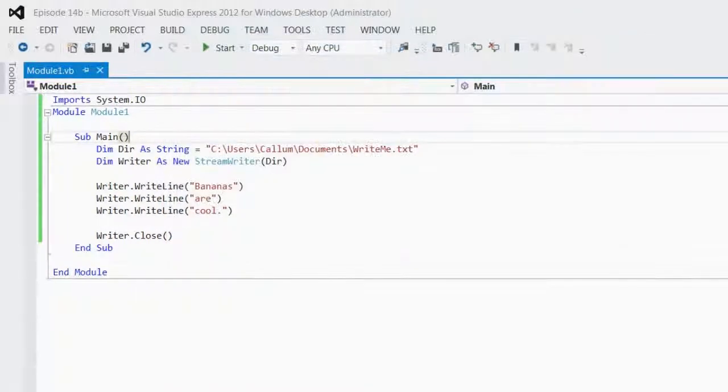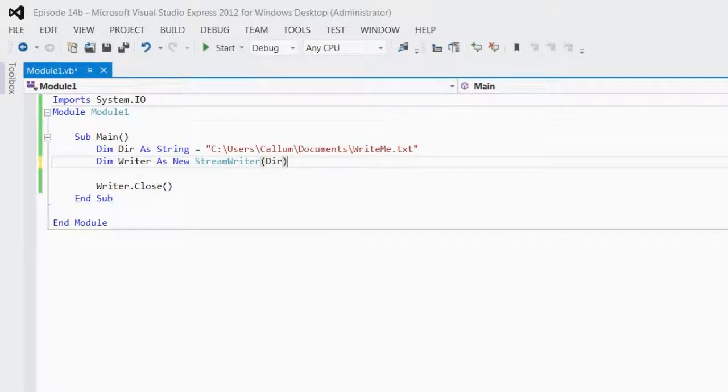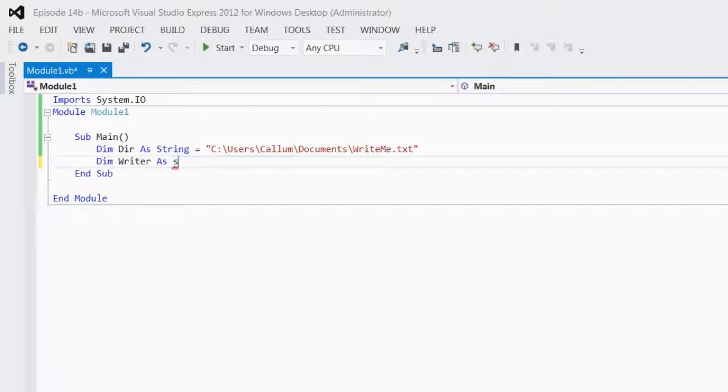So now I think I've pretty much covered everything about the stream writer. Well, as much as you need to know to start off with anyway. So let's get on to a stream reader. So StreamReader. I should also change this to reader.